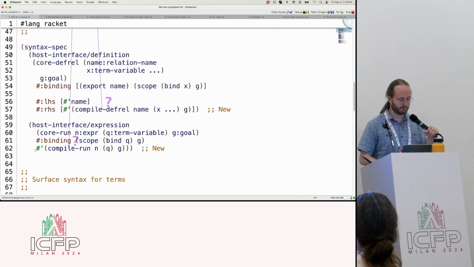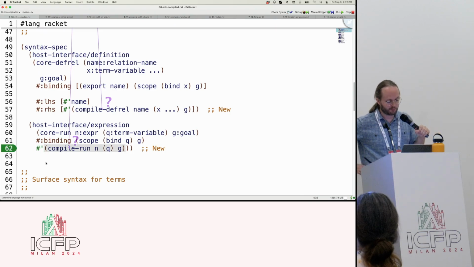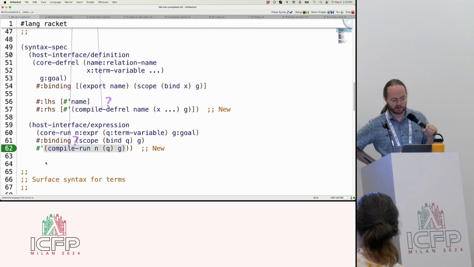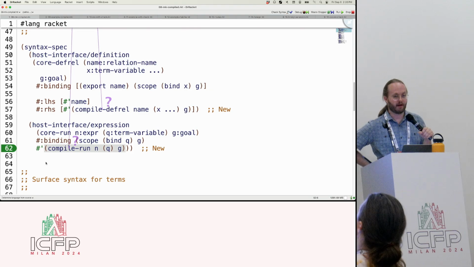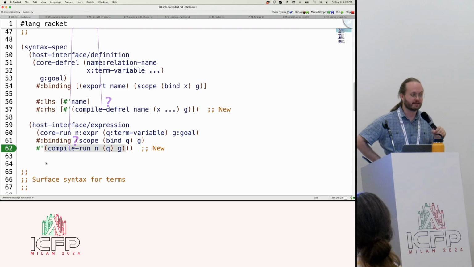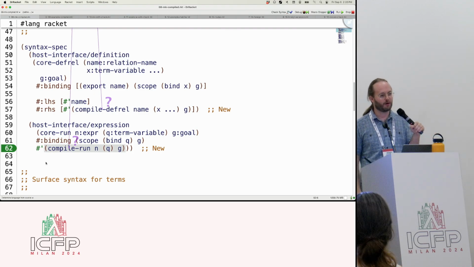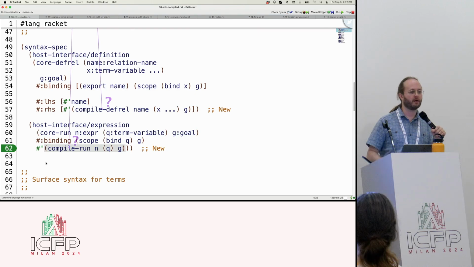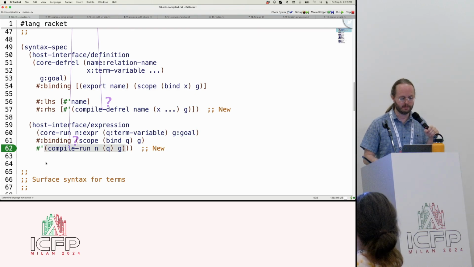So it's simplest to start with host interface forms that are expressions. So we're just going to end up invoking a conventional Racket macro called compile run. It could also just be a compile time function. You could have a compile time function that composes a bunch of other compile time functions for different passes, right? You could have a nanopass compiler. You could convert your syntax to the nanopass framework if you wanted. You can use whatever Racket you want for the backend compiler, is the point here.